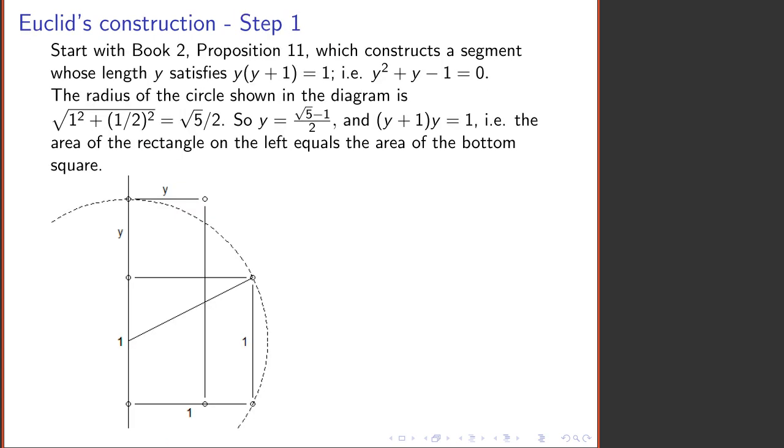But you say, can't Euclid do this too? Well, yes, he can. And his construction proceeds in 3 steps. If you look back to Book 2, Proposition 11, Euclid divides a segment into 2 pieces so that the product of the whole and the smaller part, which he makes into the area of a rectangle, is equal to the square of the other part. Now, here is the diagram from that, and in fact, the side that Euclid subdivides, there you are.